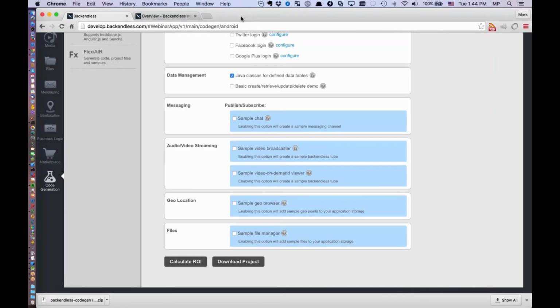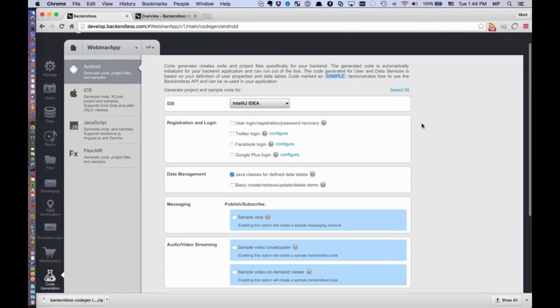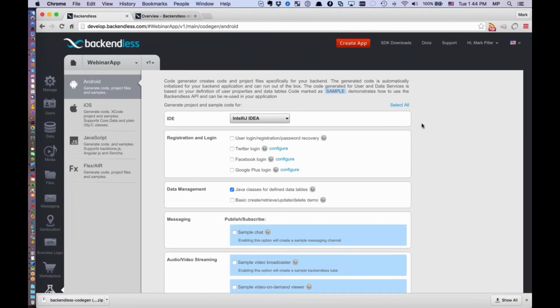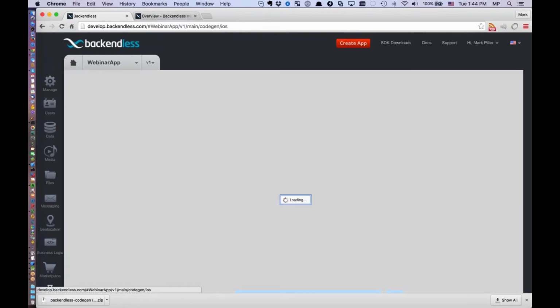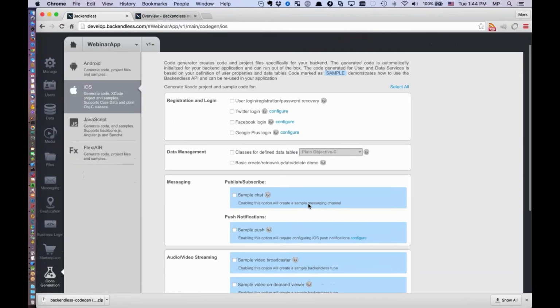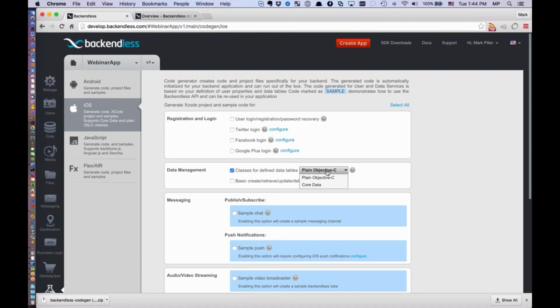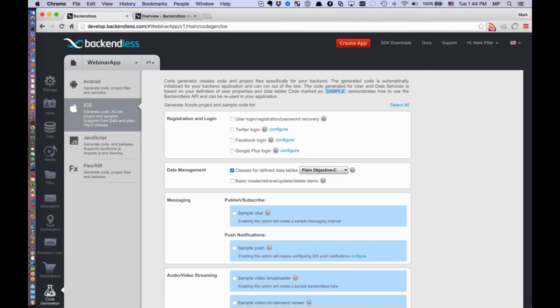This is a very, very convenient way to start working with Backendless very quickly, writing a minimal amount of supporting code. The same thing is true for iOS. So you select iOS and you can select all the classes. Right now, it is just Objective-C. We're adding support for Swift. So if you are developing in Objective-C, you can get started using this approach very quickly.